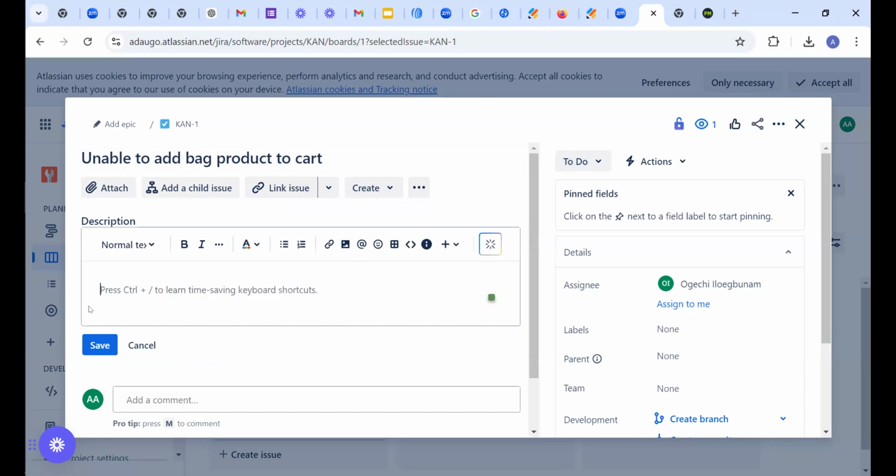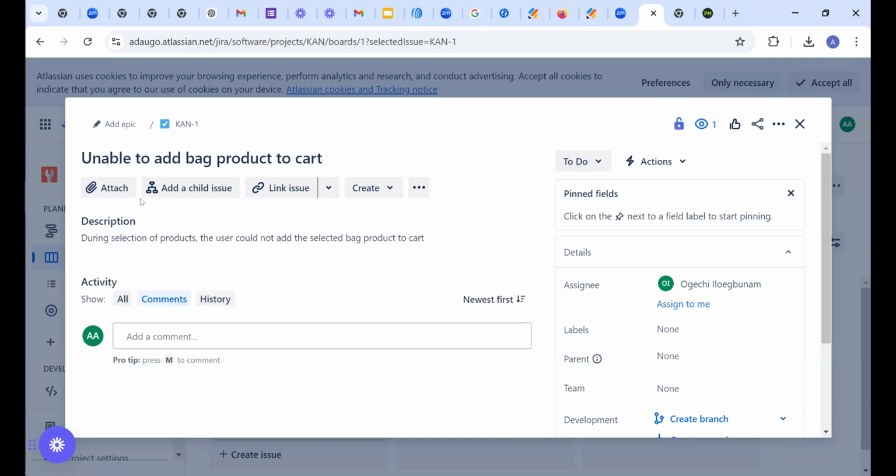Yeah, the proper description should be during selection of products, the user could not transfer the selected product to cart. All right, thank you for that.